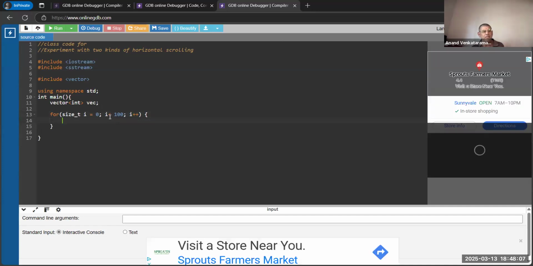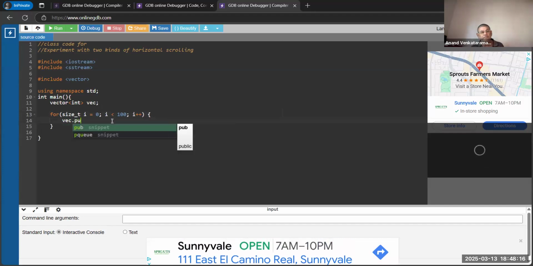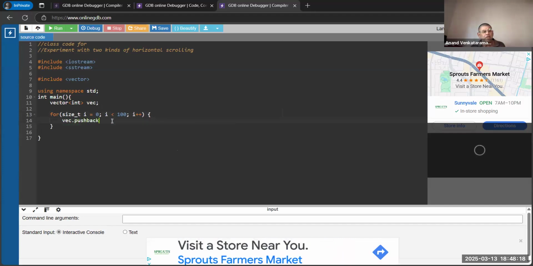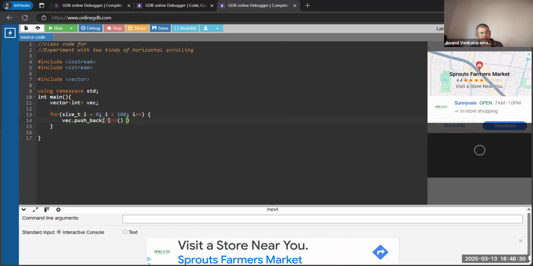All right, in the for loop, you're basically just going to say vec dot push_back. And then the parameter to that is going to be rand open close, space %100. Okay, you can get rid of the curly braces. That's all we have for the for loop.